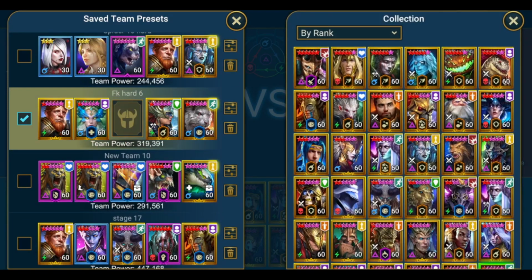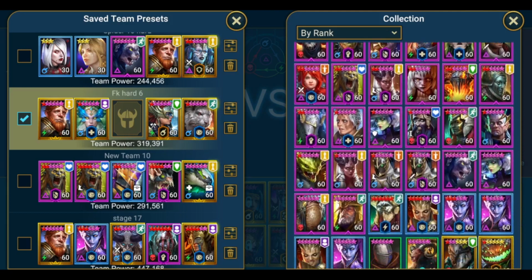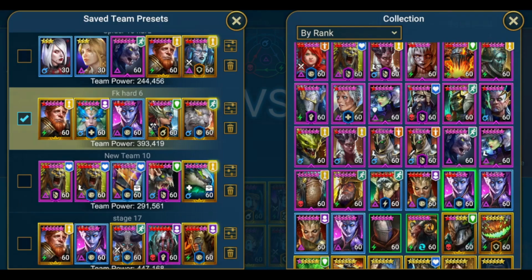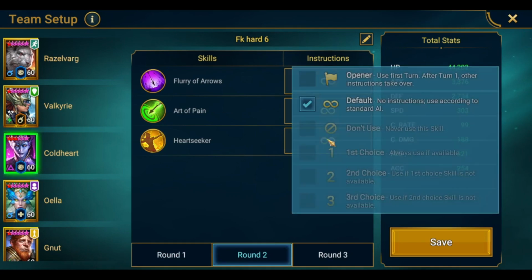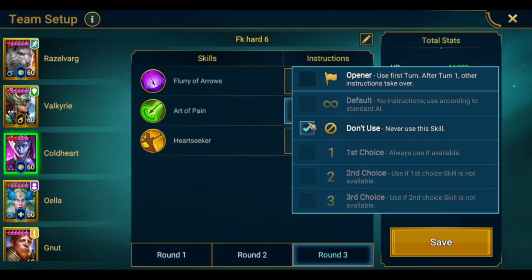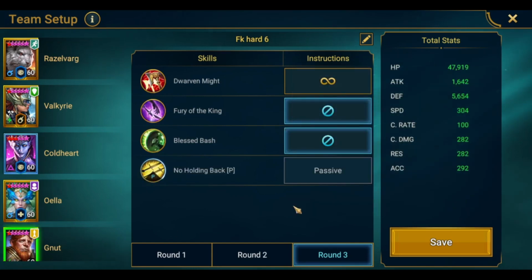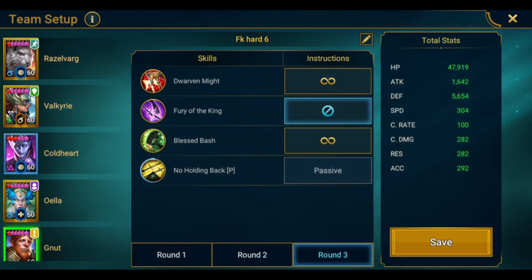Let's see how fast this run can be. I'm gonna do the Cold Dart preset quickly, open up with this one, and then we're gonna block this one here. Actually no, we're gonna let it open and block this one here, and we're gonna change the AI as well. At the boss we're gonna keep this one blocked, and then we're gonna let him use the A3, otherwise it's gonna take forever with this setup.